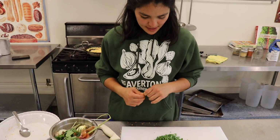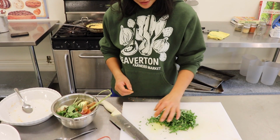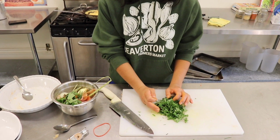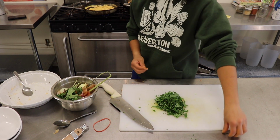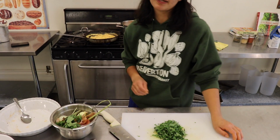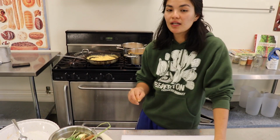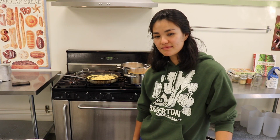Alrighty, so here we have a mix of our Thai basil from the garden and some chives. These will be our garnishes for the curry. Yeah, so this is a pretty simple process. The time-consuming part really is just letting the eggplant salt and drain. But as soon as you do that, you can basically throw it in any kind of sauce. Today we did the curry sauce, you could do a pasta sauce. It's pretty flexible and easy. Yeah, bon appetit.